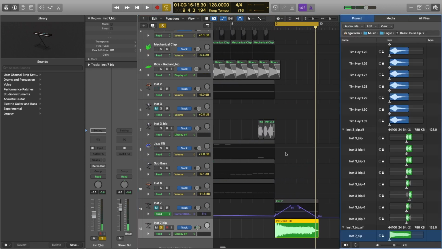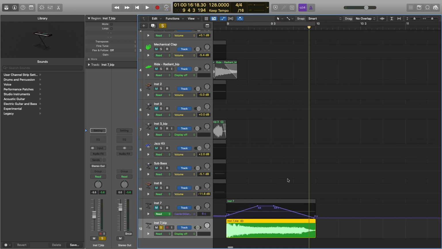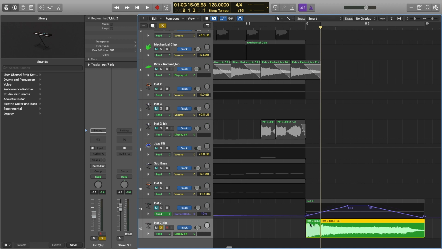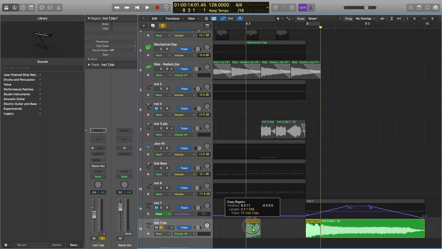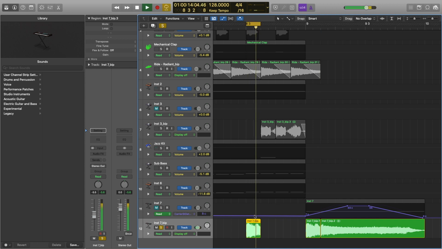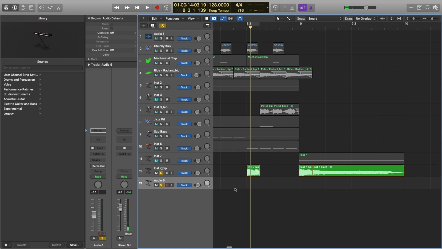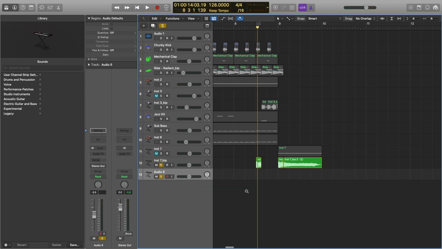All right, so now what I'm going to do is kind of layer this over, chop it up and layer it. So let's see what this sounds like on its own. I'm using the fade tool right now. Oh, I like that a lot. So I'm going to make a new track. Turn automation off.